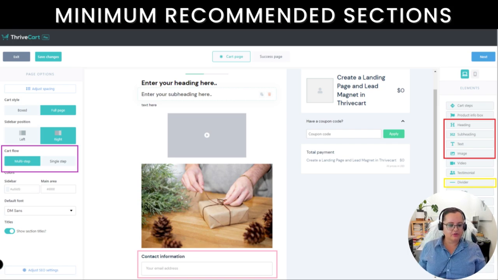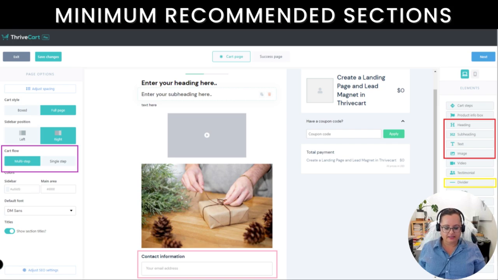The second thing is the layout of your page. As a bare minimum, try and use these 4 layout tools. One is the heading, the subheading, the text, and an image. So you just click on heading and you drag it. You click on subheading, you drag it, text, and an image. You can even add a video. Now, I've just populated this as a dummy just to show you how it looks.